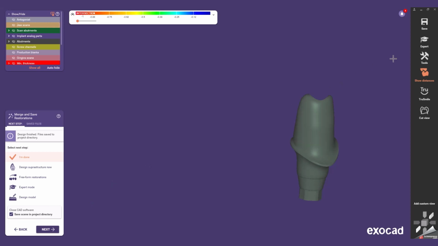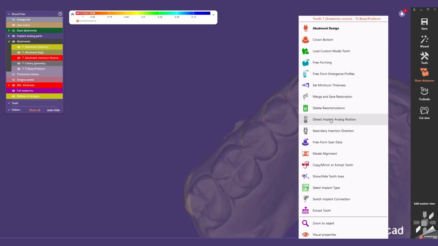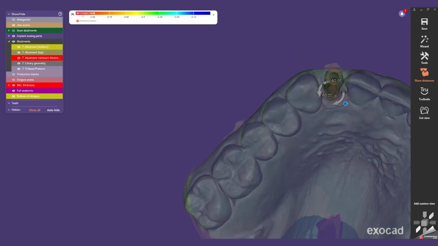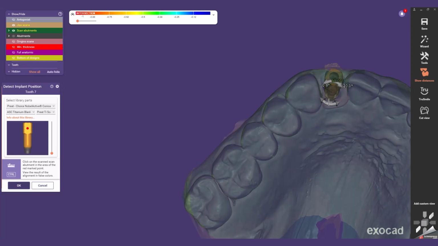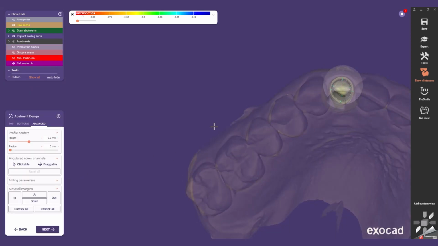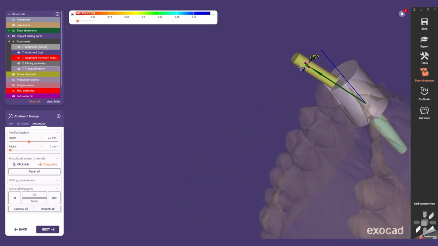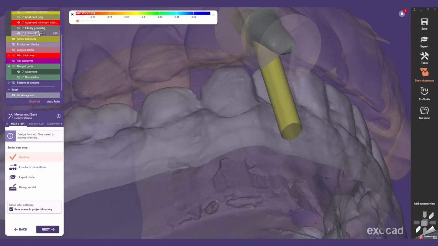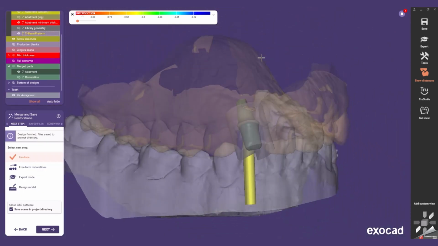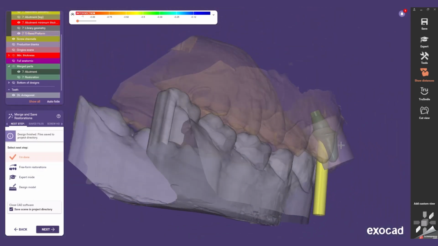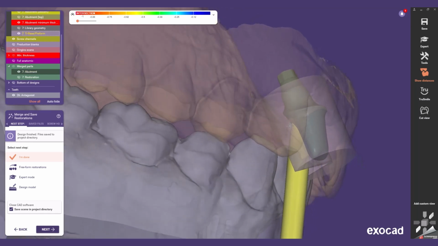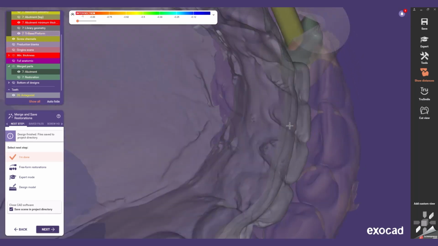If you click on Expert Mode in this section and select Detect Implant Analog Position, you will be able to rotate the Ti Blank until the window is in the area you wish to place it. Adjust the angulation of the ASC channel vertically or horizontally to the optimal location within the sides and bottom of the window. You can extend beyond the top of the window to accommodate the full angulation range from 0 to 30 degrees off axis. Once satisfied, the design can now be finalized.